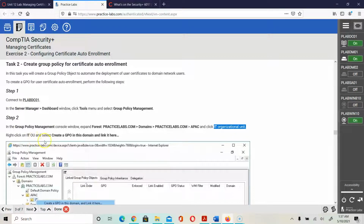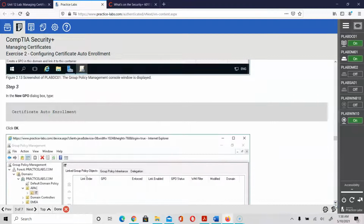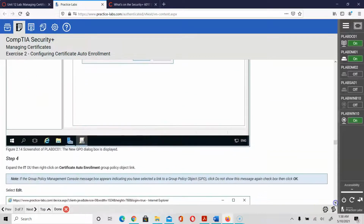And OU, what we can use OU for, it could be region, it could be branch, it could be department, however the company would choose it to be. So in this case, we are going to use the IT OU, and that's going to help us organize the policy, the rules that will be applied for specific groups. In our case, we are going to tie the certificate with the policy for certain groups. Okay, so Group Policy Management Console. Then we're going to make a new group policy object that we'll call certificate auto enrollment. And within that, it's going to contain the rules that would be applied to our newly created certificate, which is secure user.